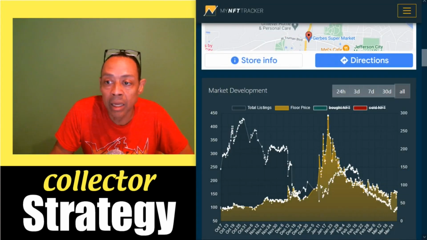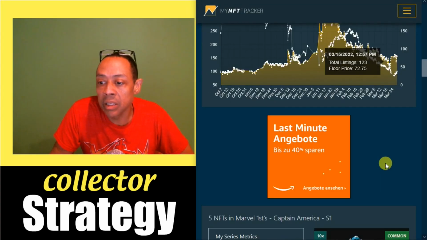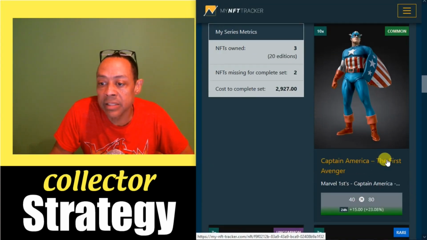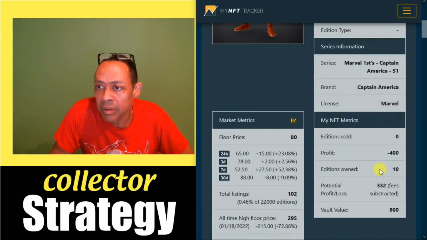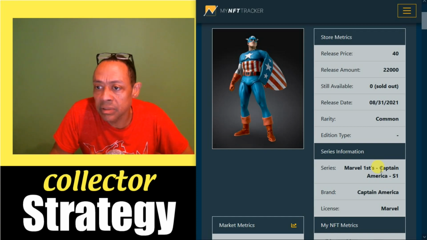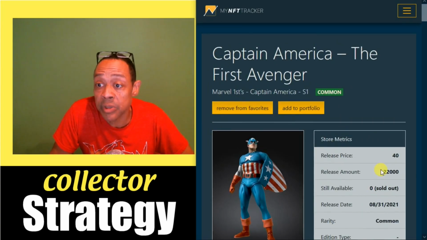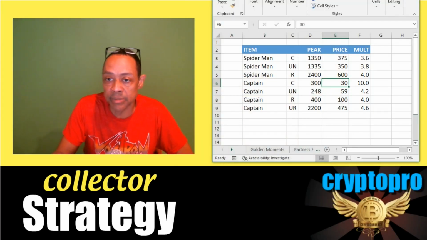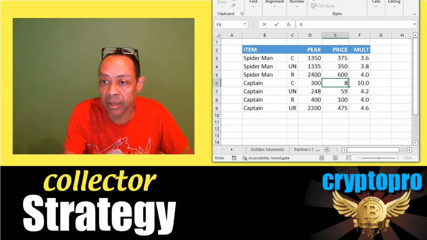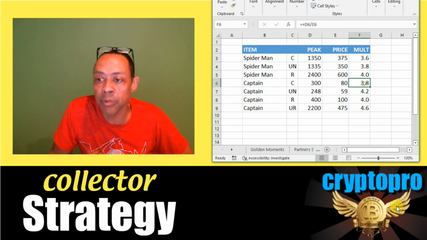So let's go back to our chart and get the current price, which is what? Let me scroll back up here. Where is the price? I can't see it just because I'm looking for it. It's probably right under my nose. Oh, there it is, 80. So it's at 80 gems right now. It's gone up since the last time I calculated here. So when we put an 80 in now and enter, we have a multiplier of 3.8.